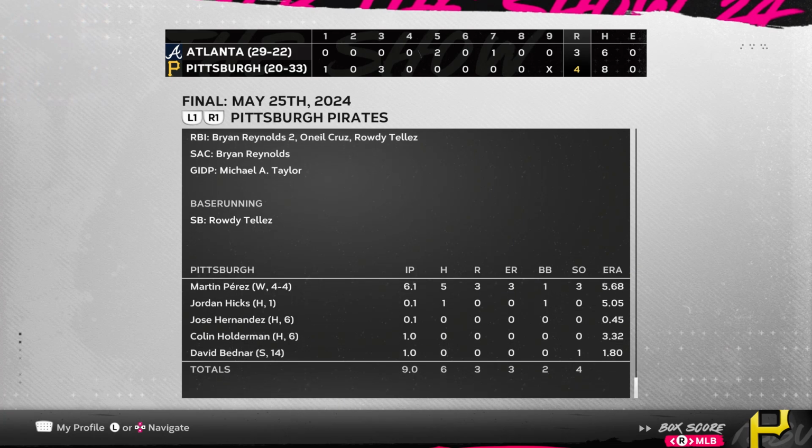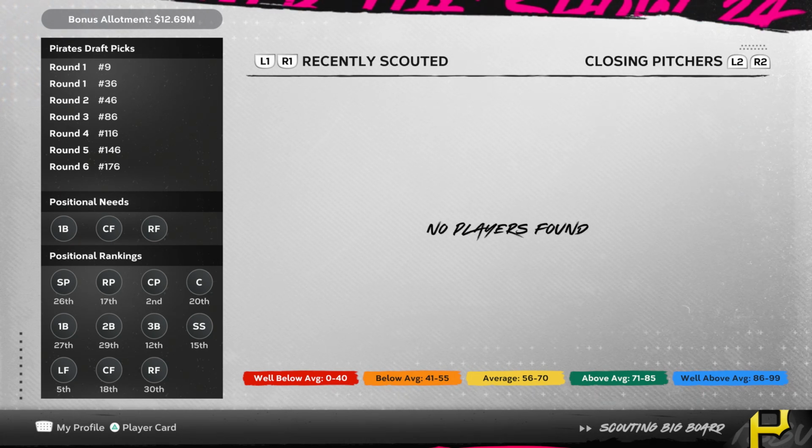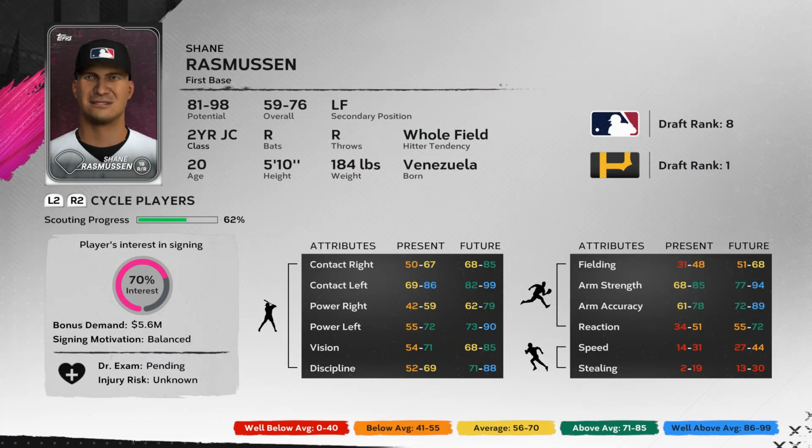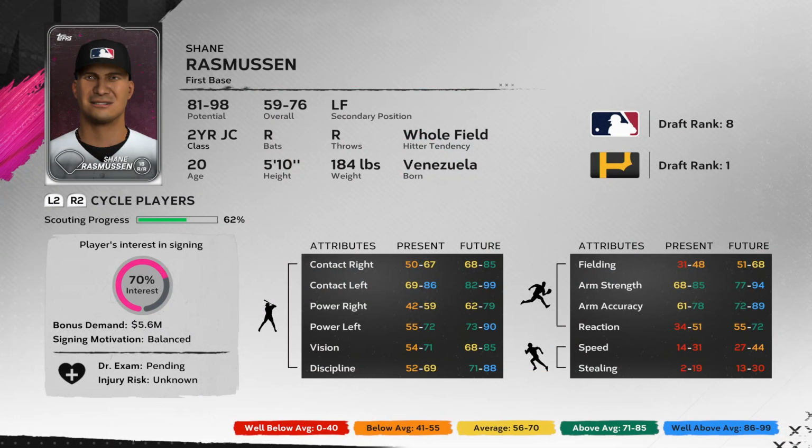But great pitching performance here. Martin, 3 earned runs, and then the bullpen actually came and shut the door for once. So shout out to that. But I do want to show you guys a little bit more of scouting. We'll go deeper into it a little bit later, but I want to show you what we're focusing on here with our corner infielders.